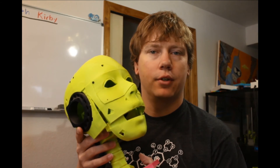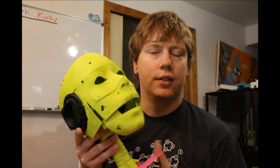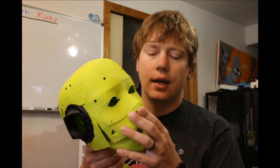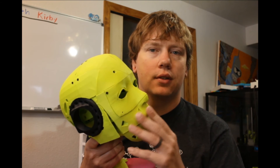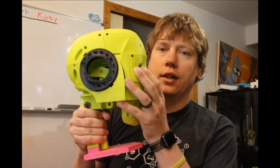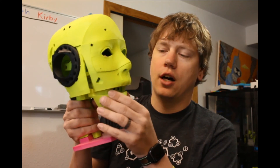Now that you have the finger starter kit completed and hopefully working well, you can move on to making the whole hand for the InMove project — or you can make the skull, which is pretty cool too. The skull was one of the first things I 3D printed when I got my printer. It's on my list to reprint though, since I had a lot of ABS splitting issues while I was still learning and the tolerances weren't the greatest. But once it's done it's a pretty cool project — you have servos that move the head up and down, left and right, and the jaw up and down.